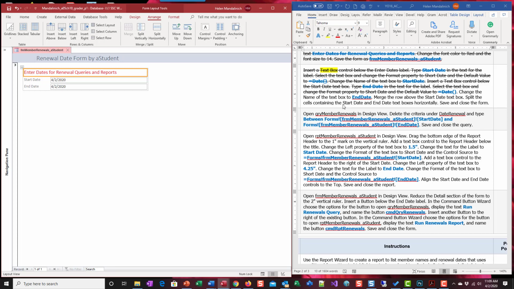Split the cells containing the start date and end date boxes horizontally. So we're going to select this text box. We're going to come up here and say, which way are they? Horizontal, split horizontal. Okay. We're going to do that to the second one, split horizontal.